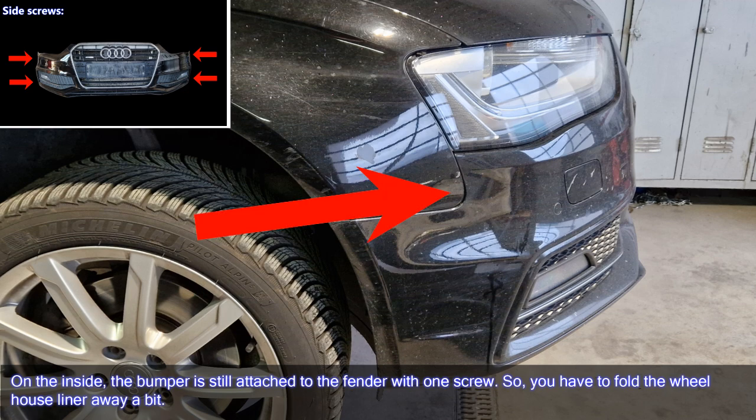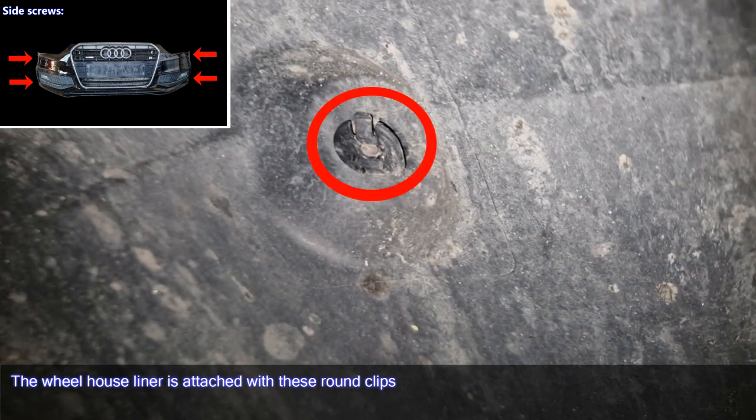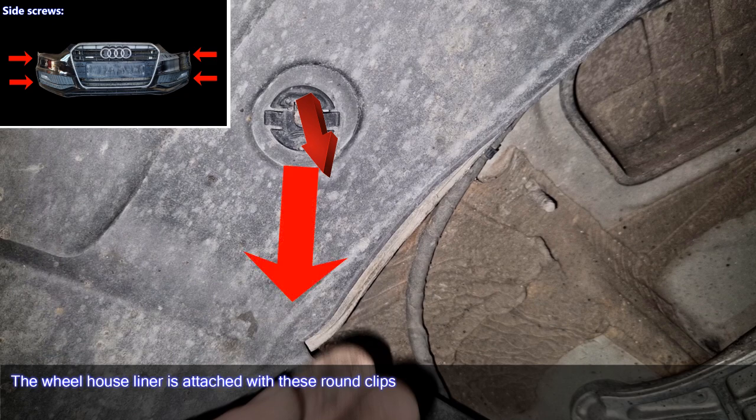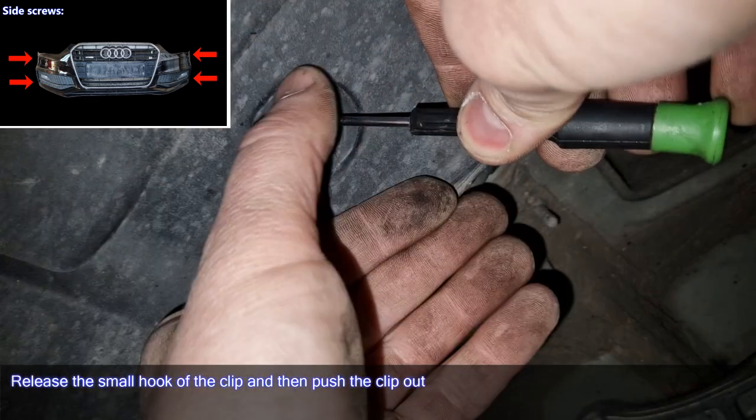On the inside, the bumper is still attached to the fender with 1 screw. So, you have to fold the wheelhouse liner away a bit. The wheelhouse liner is attached with these round clips. Release the small hook of the clip, and then push the clip out.